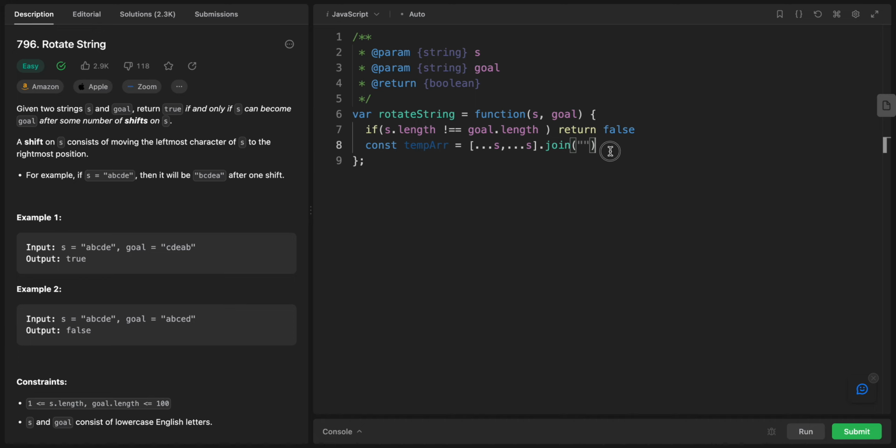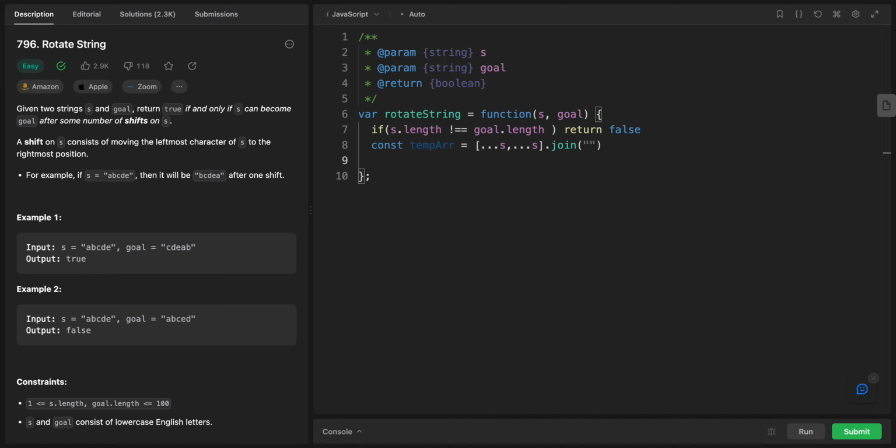So basically, if we have a string called ABC, by doing this line we will have ABCABC, which contains all the possible rotations. Like you will have all the possible solutions when you do this. I would highly recommend you watch this line over and over.